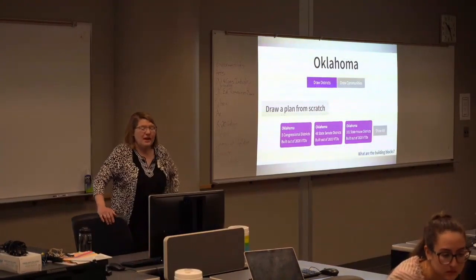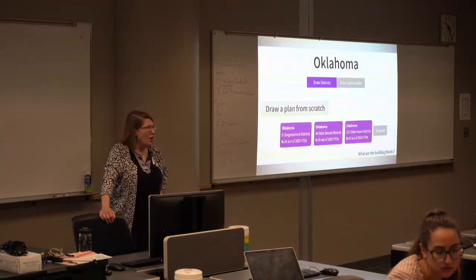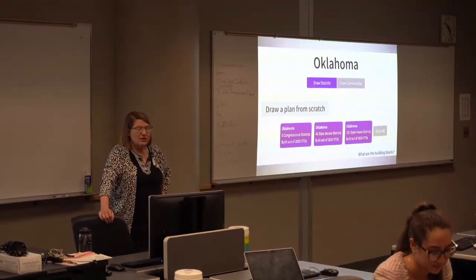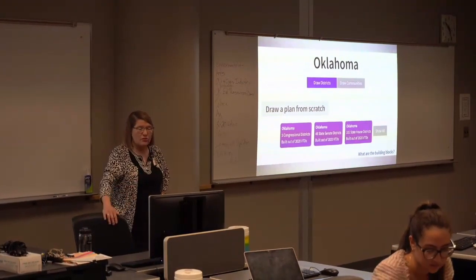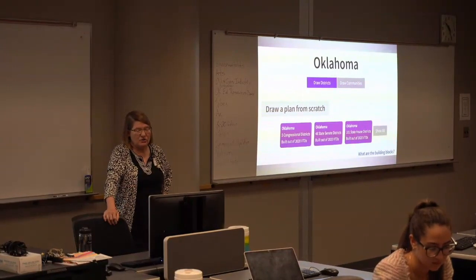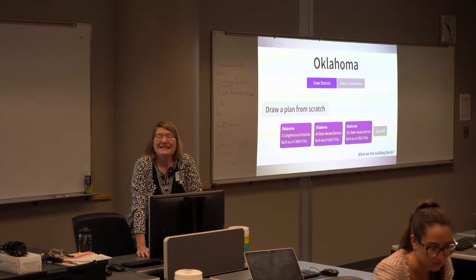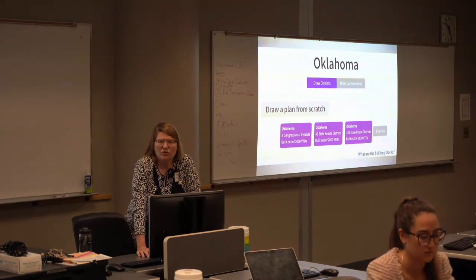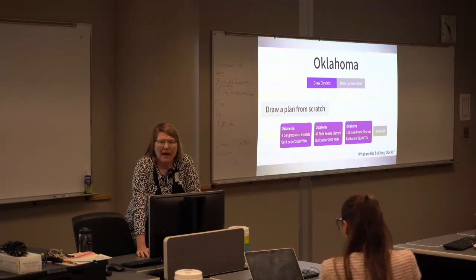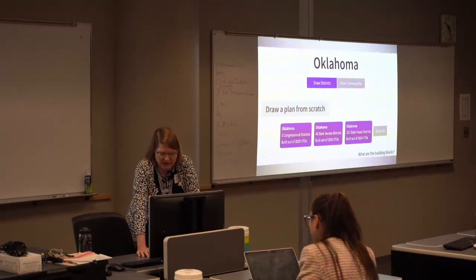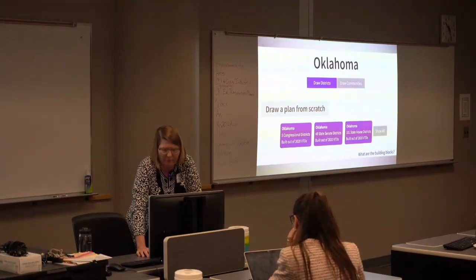All right, so then you should be able to go to Oklahoma, and you can see here that you can either draw your districts or draw communities. And today I'd like you to go to the draw communities piece. I'm sorry, I missed how you got there. Districtr. Yeah, and then click on your map. You should be able to scroll down and click on your state. Yep. Okay.